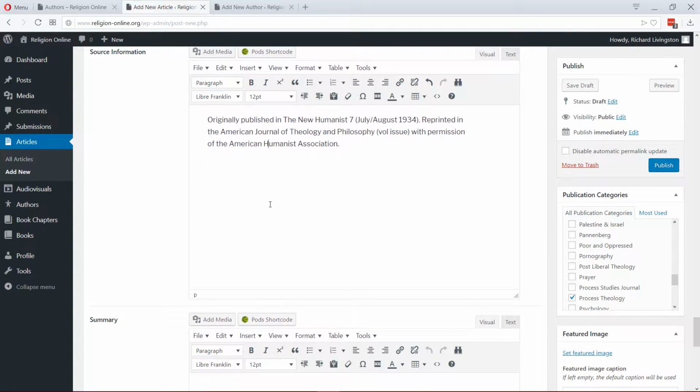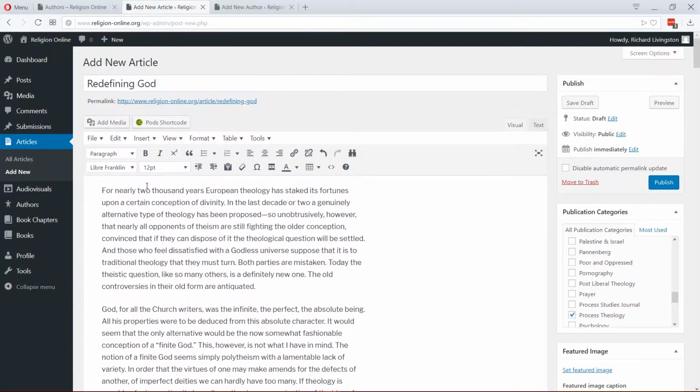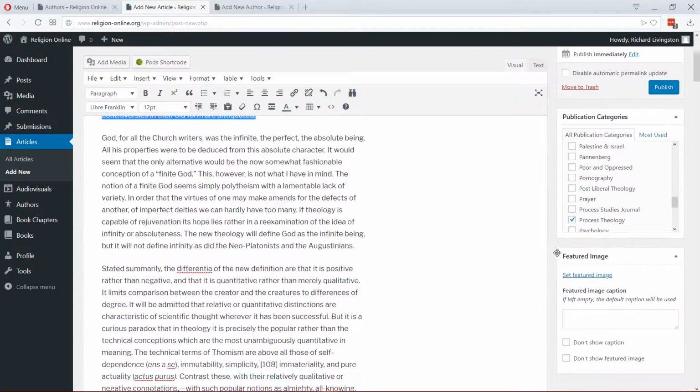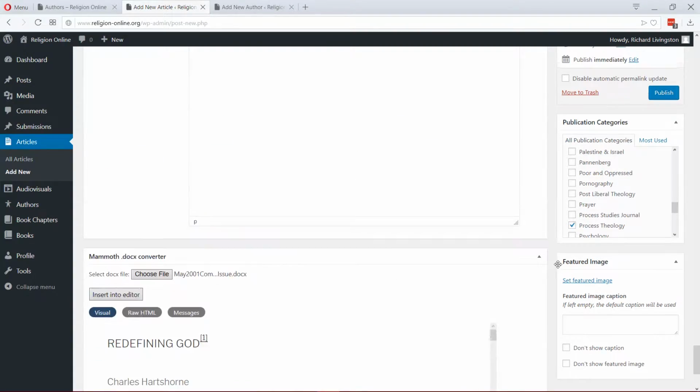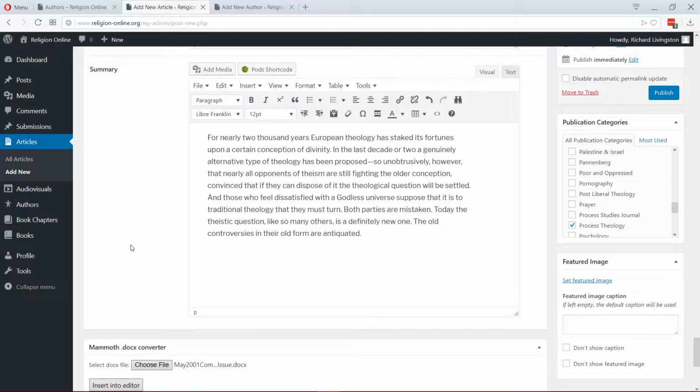For now, I just need some text so that I have some summary in here. So I'm just going to copy and paste the first paragraph from the article. And so that's just the first paragraph. But again, this should be an actual summary.